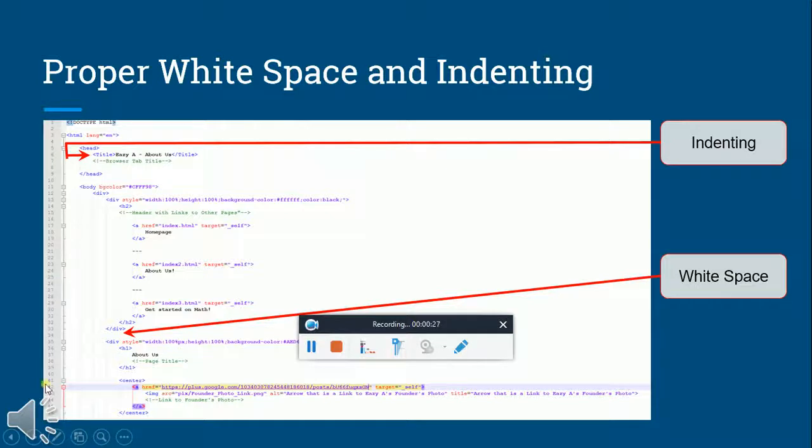I used white space by keeping spaces between the nested code, such as the div blocks, to help the reader not feel overwhelmed by the code. I used indenting to help separate the code inside the nest from its main tag. For example, after the head tag in the beginning, I indented before the title tag that was nested under the head tag so that the reader would easily differentiate between what is nested under the main tag, that is like the head tag, and what is not, that is like the title tag.